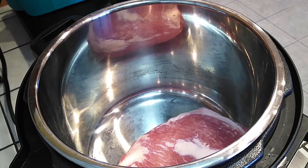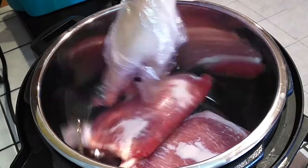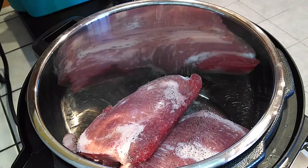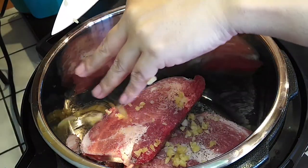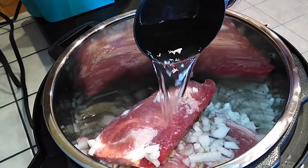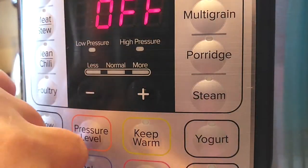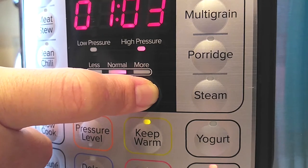I'm just going to throw in my meat. It's kind of frozen — it's definitely not thawed out, so I'm going to cook it for a little bit longer. I really didn't want to have to thaw it out. Go ahead and season with salt and pepper to taste. I just did a little bit to cover on top. Now grab your minced garlic and your cup of onion and throw all of that into the pot at once. Since we need liquid to get our Instant Pot going, I'm adding one and a half cups of water and a half cup of barbecue sauce right inside the pot. Make sure your knob is turned over to sealed, and then we're going to pressure cook this for one hour and 15 minutes — 75 minutes total.